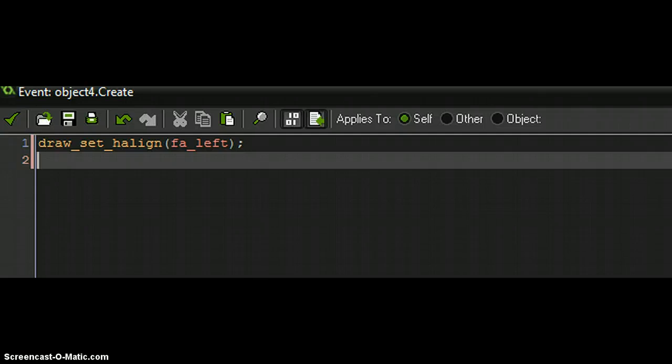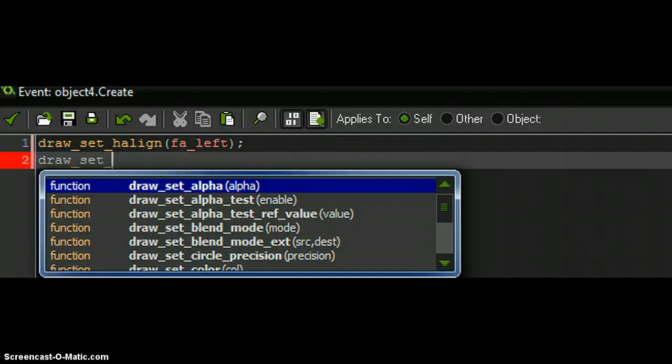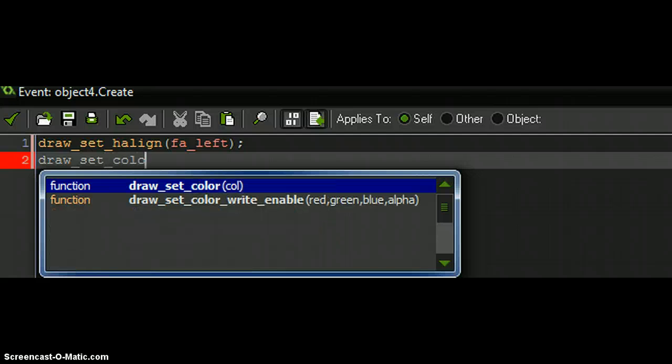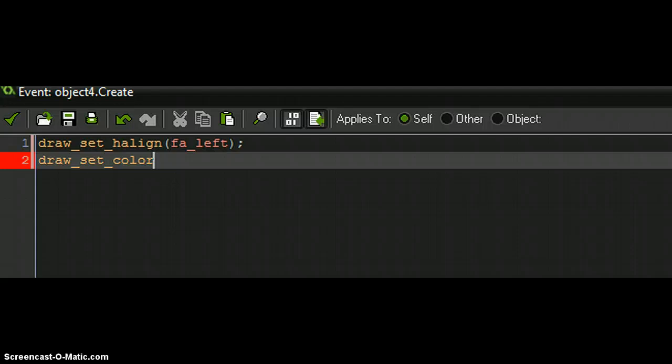Then I'm going to type in draw_set_color, and we need to remember to spell color the American way, C-O-L-O-R, (c_white); enter.